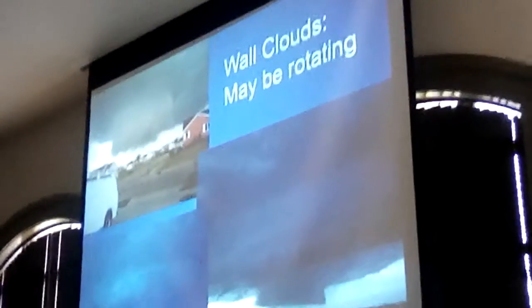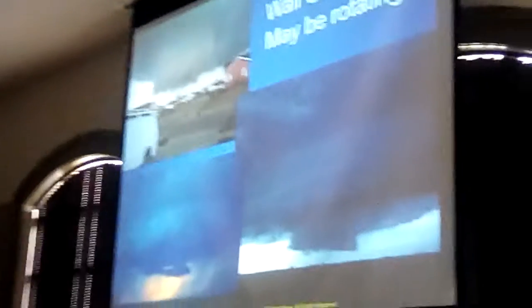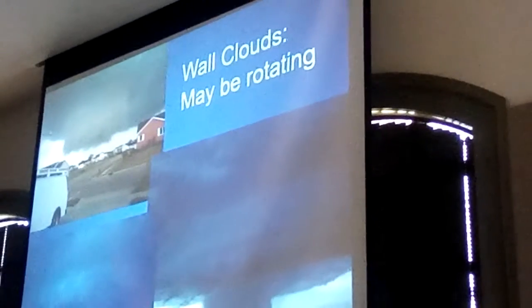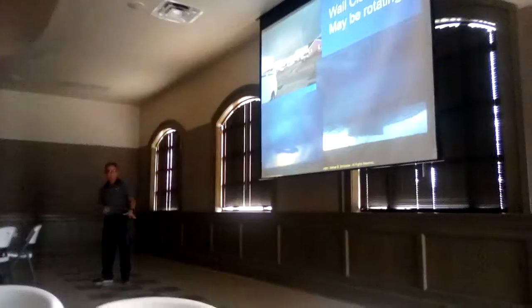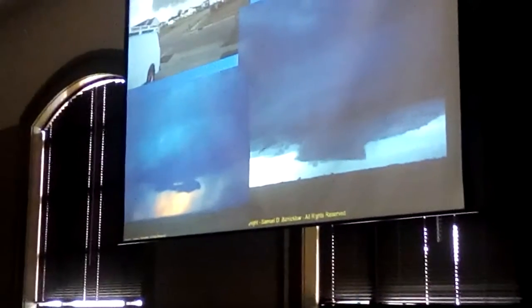Let's focus on the wall cloud part of the storm. You can see this lowering here of the cloud base. This is where the air rises up into the supercell. Sometimes this whole thing may be turning slowly or rotating. And again, this is an indicator of a supercell. Now there are lookalikes where this cloud area is detached. If it's detached, it's not a wall cloud. Sorry. So the air is rising up, really well defined. This is almost on the ground. So go ahead.